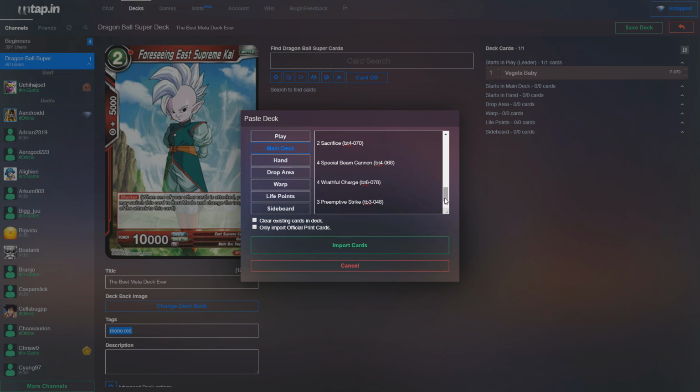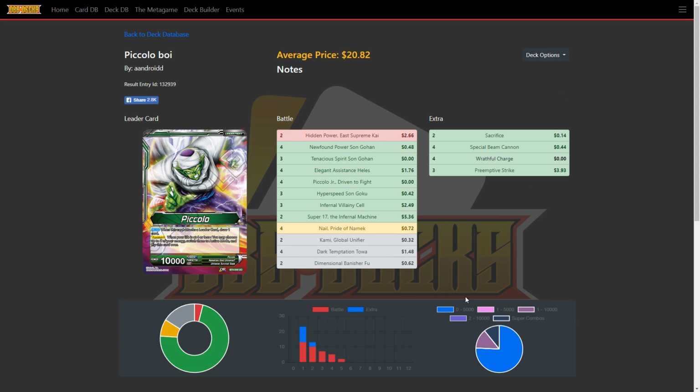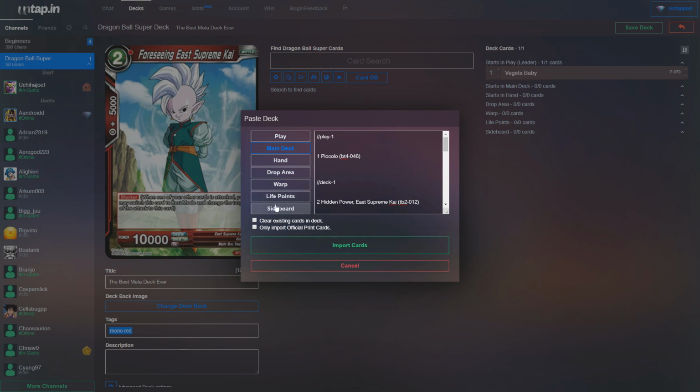If you have that, go to the top right of DBS Decks. I don't think Shenron's Later does it, but I know for sure DBS Decks does. You can go to the deck options, export to text file, and you'll get a text file you can just paste. When you paste it, there are a few things to keep in mind. The first is the play, which it'll detect but won't put in there. So the main deck is pretty much the only thing you have to do. You can always clear existing cards in the deck and import only official prints if you want to.